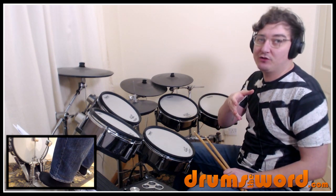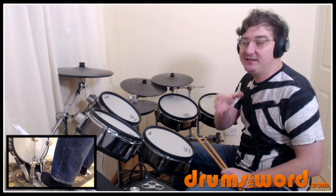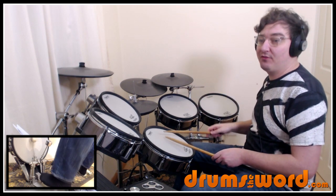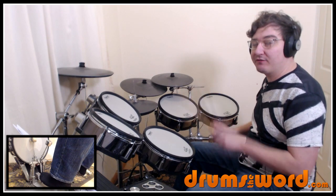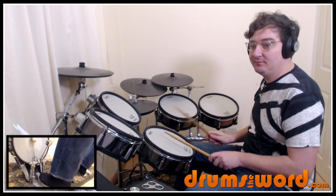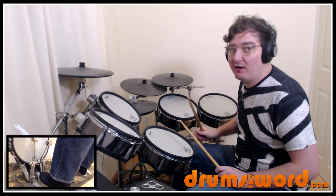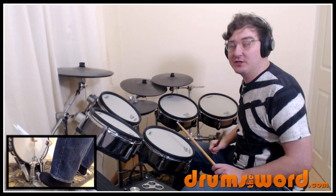If you find that too difficult, then perhaps you could play the drum fill as a sixteenth note drum fill instead — just two notes. And a, four, and. One, three, and a, four, and. Right, left, right, left. That'll work just as well for the beginning of the song, but on the recording it's a triplet.